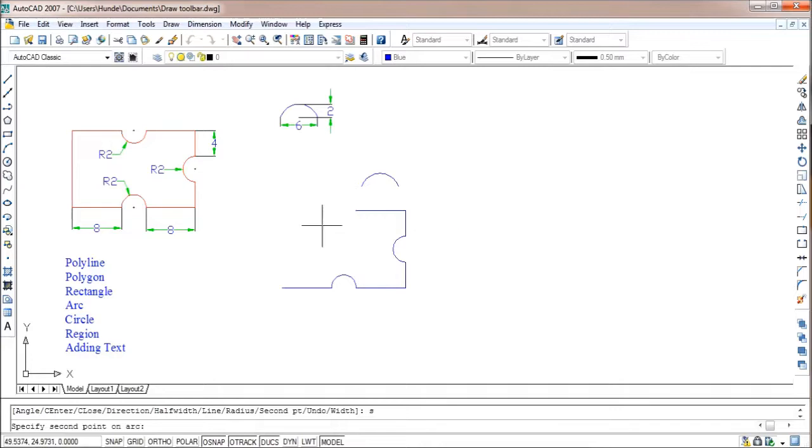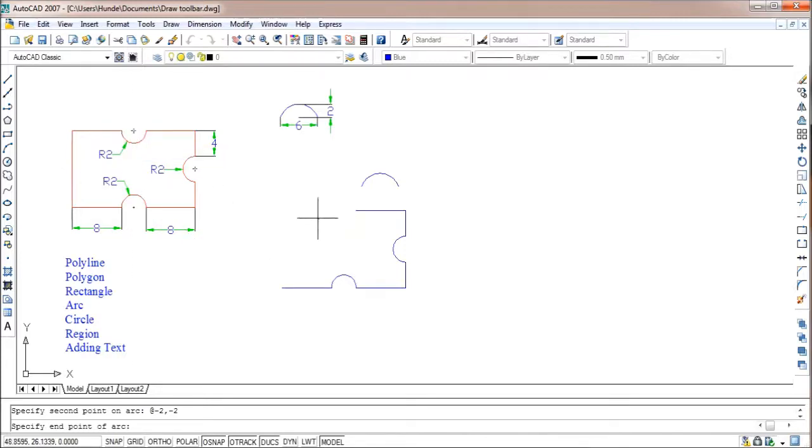Now from this reference point the x value is to the left, -2, the y value is downward again, -2. So both values are negative. So I have to type at -2, -2, enter. Then the end point, from this reference point, the x value to the left, the y value upward.